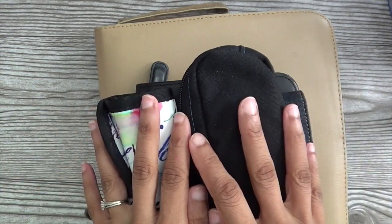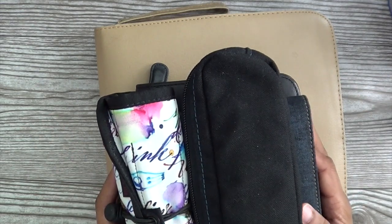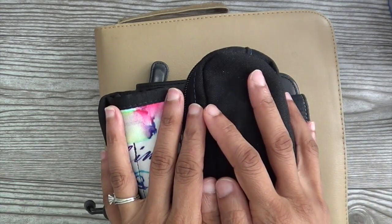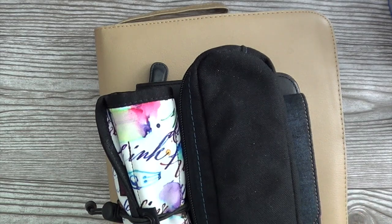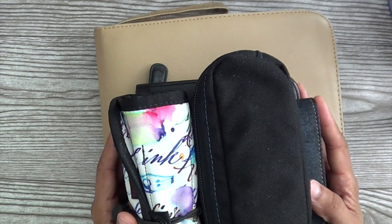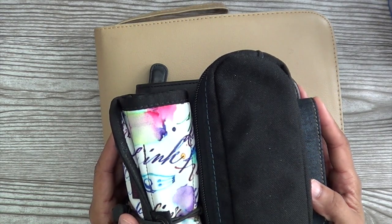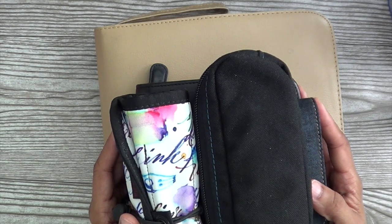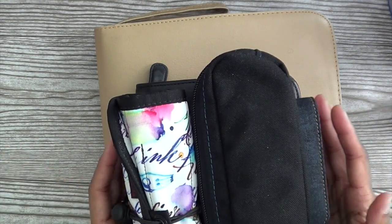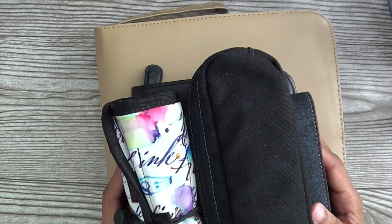I purchase pens that bring me joy, pens that I know I'm going to love to write with. I love quality brands at affordable prices, so I have a range of pens — everything from $10, $5, even a $2 pen that I love, all the way to pens that are well more than $2. My goal with Fountain Pen Friday is to share a little bit of the why, the how, and great places to buy pens and get good deals, and accounts to follow on Instagram.